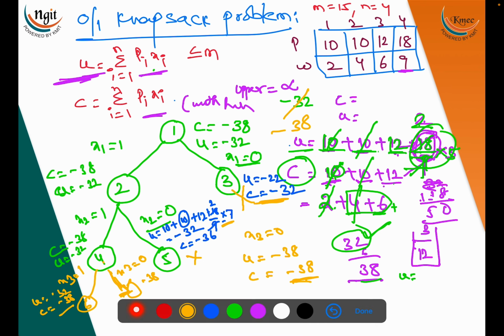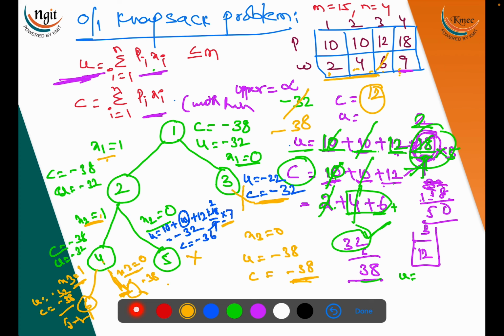Among these two, what do I have to place? Now let's think. x3 item, x2 item, x1 item, if all these items were placed in the bag, that means 6 plus 4 plus 2, which will give a weight of 12. So if I do not place which item? If I do not place the x3 item, then 9 plus 2 is 11. 11 plus 4 is 15. So it is the perfect solution. That means without x3 it is a perfect solution. So we will say this node is an infeasible solution and we start exploring this node.